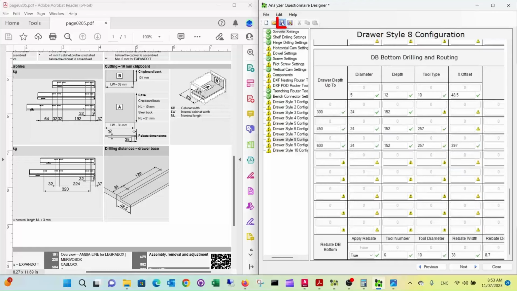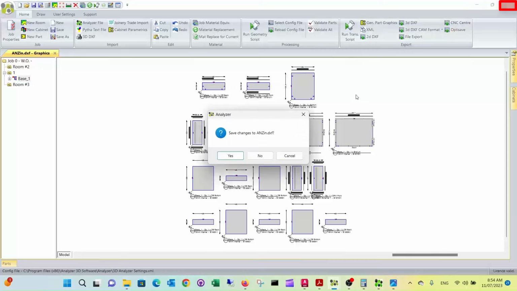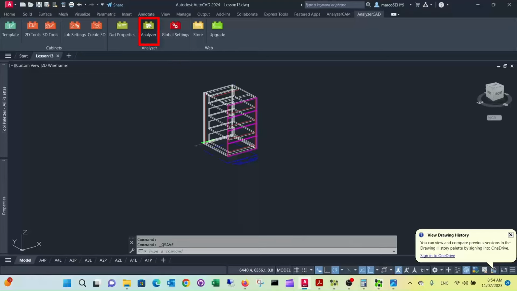So we save this. We need to reload our drawing again, so we exit Analyzer Manufacturing. We don't want to save the changes. Go back to AutoCAD. We import our drawing cabinet again.